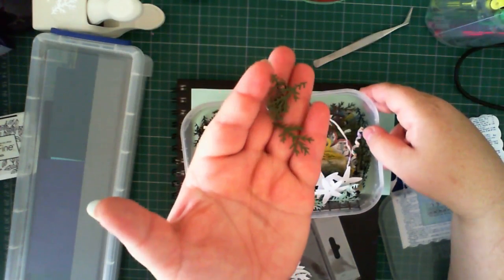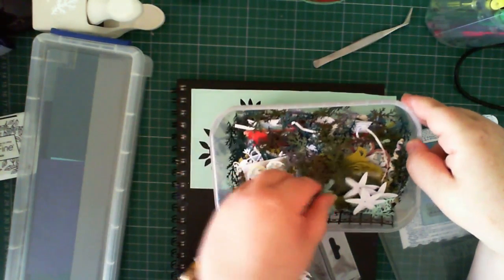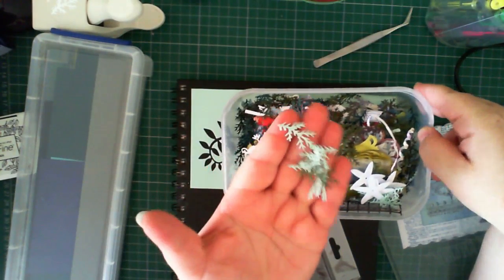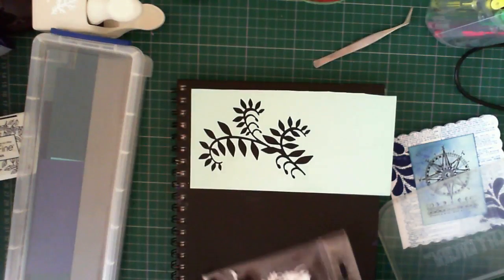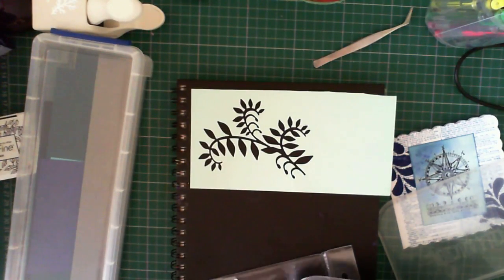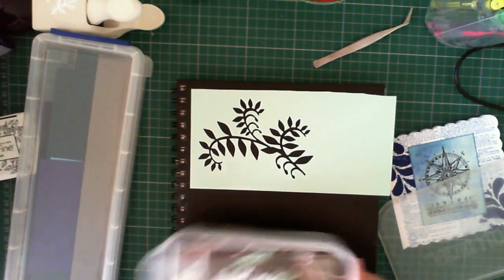So that's what I'm going to do with this. You can see I've found another piece, and I've already cut some of these little leaf sprays out. I love them, and I've got lots of them, but you know what? I'm going to make some more right now.